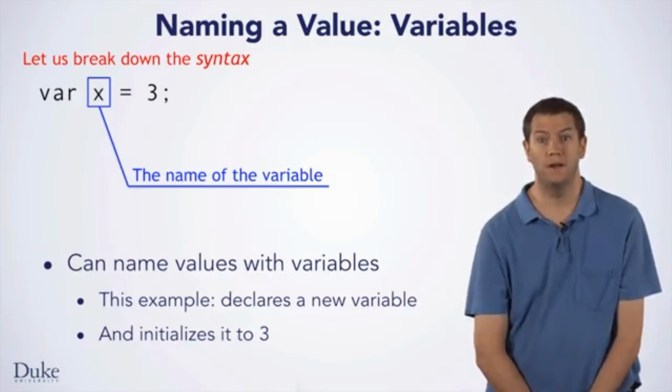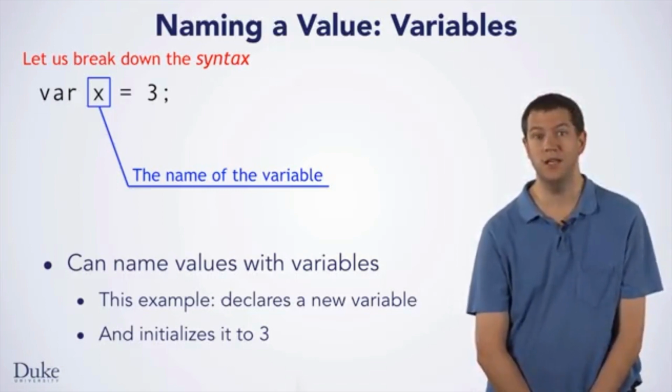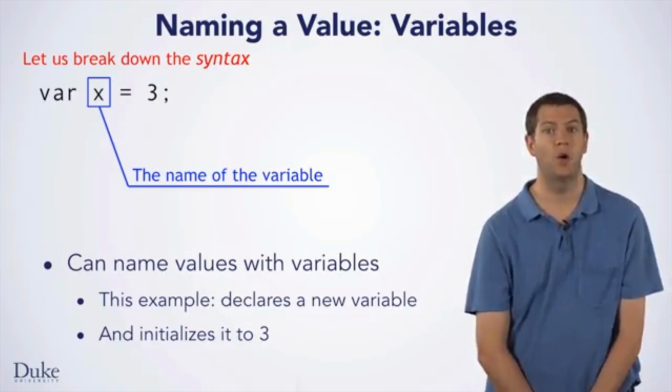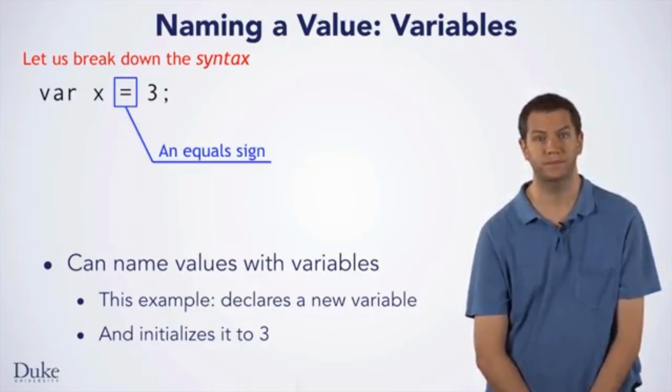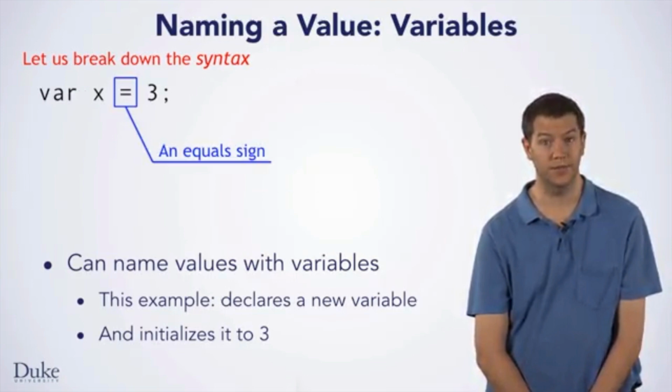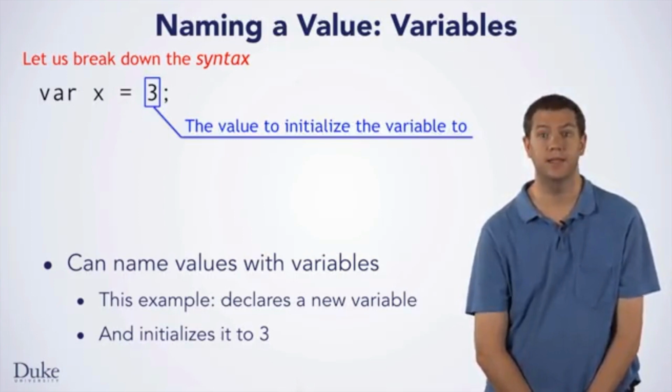While we can name your variable anything, it's good to name it descriptively. Here, we are not using the variable as part of a real algorithm, so we can't give it a really meaningful name. However, remember that we called the variables in our green screen algorithm things like FGImage, BGImage, and output, which indicated what they were for. Next is an equal sign. This equal sign indicates that we're going to assign a value to the variable. After the equal sign is the value that we want to assign, in this case 3.